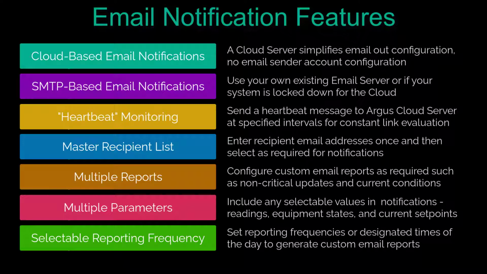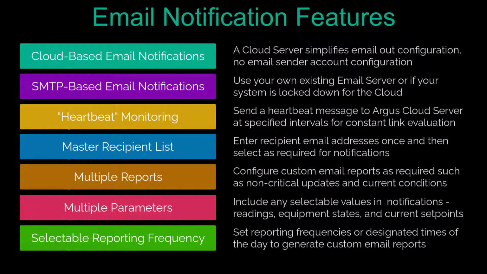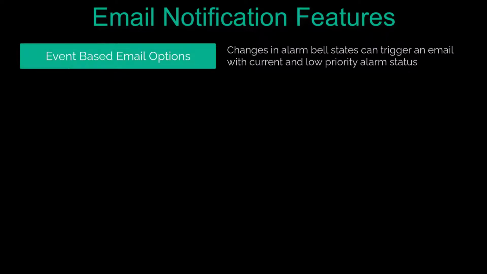Selectable reporting frequency. Select a reporting frequency or specify designated times of the day for custom email reports to be generated. Event-based email options. Any change in the built-in alarm bell states can be used to trigger an event-based email detailing the current alarm status of your system. In addition, you can configure low-priority management level alarms to notify you of changes in specified conditions.